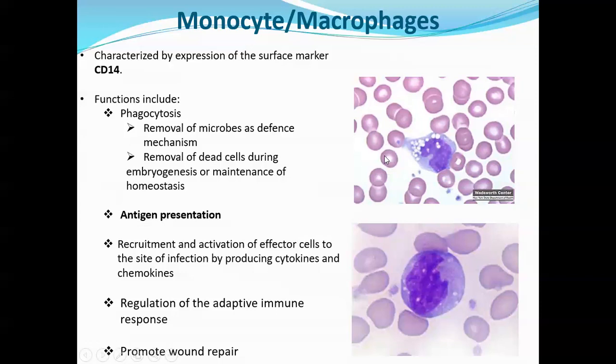And then another function of these macrophages is that once the inflammatory response has dealt with the threat, the invasion, you have another class of macrophages, again through the production of particular cytokines, which promote repair of damaged tissue, to promote wound healing and repair, and also to block any further inflammation from going on.